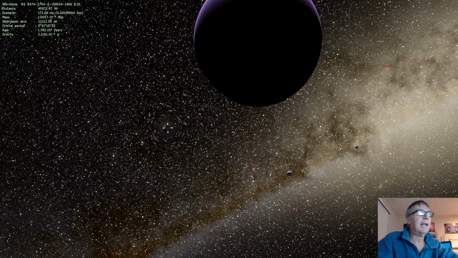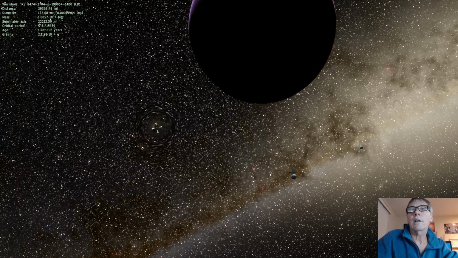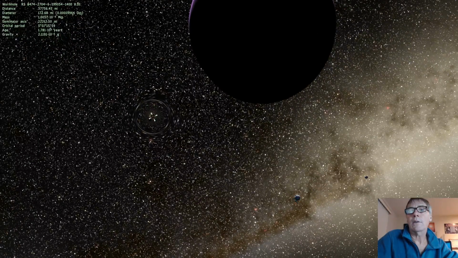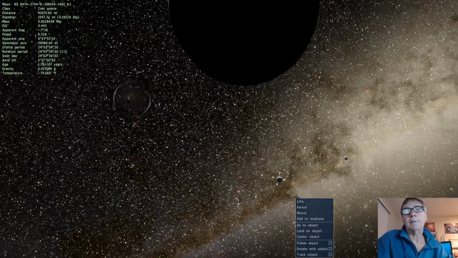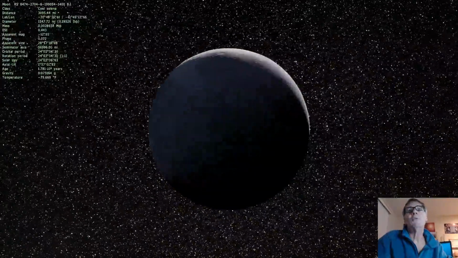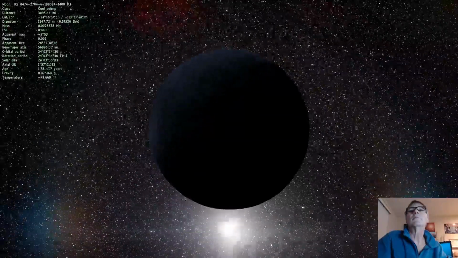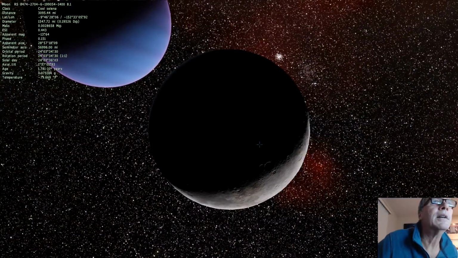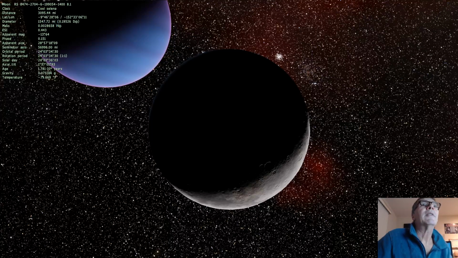All right. So, God, this is looking awesome. So let's go ahead and remove. Here's a little moonlet. Let's go there. Yeah, just like our moon. Looks like, I think it's smaller. What's the diameter on this? 1,547 miles. I'm not sure what the diameter is on the moon.